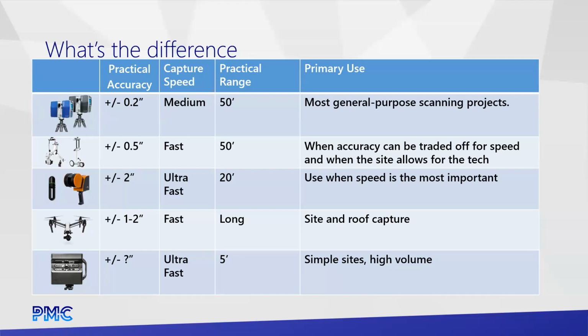I would say the practical range of these is going to be about 50 feet. Again, that depends on really what you're doing. If you're a civil guy capturing giant sites, the practical ranges are much bigger. But if you're capturing buildings and campus type stuff, 50 feet, give or take. And same with the Naviz mobile units, the higher quality mobiles. The speed has gotten better on the tripod based stuff, but it's still nowhere near the speed of the good mobile stuff.